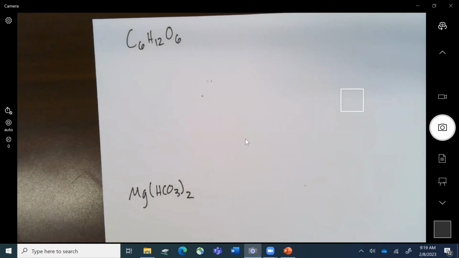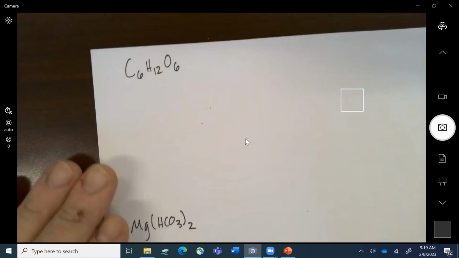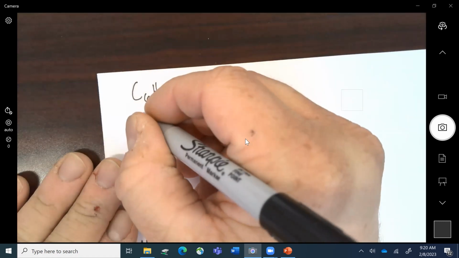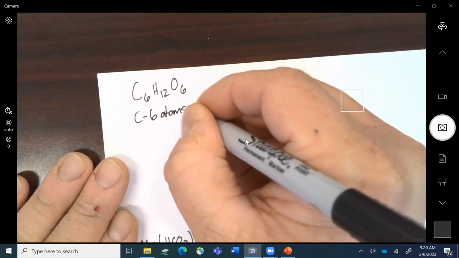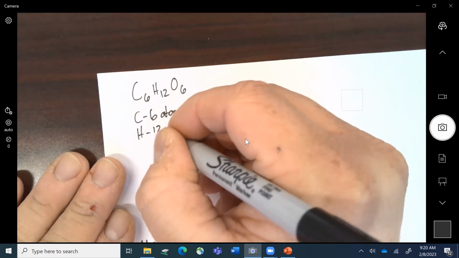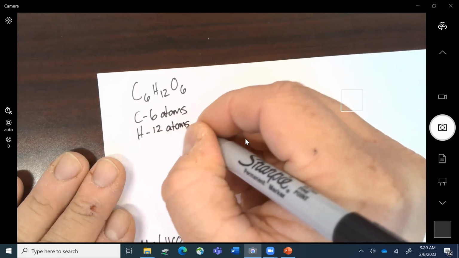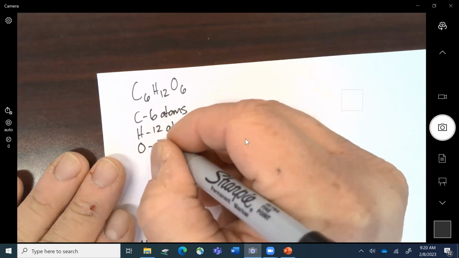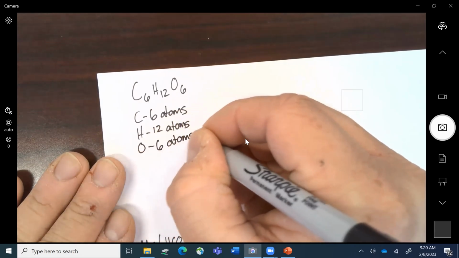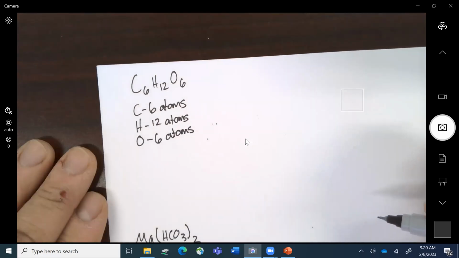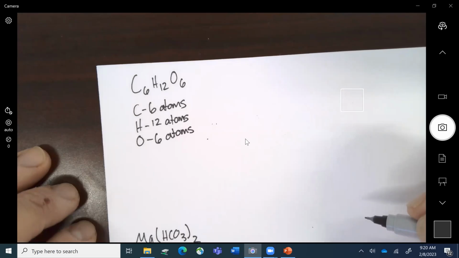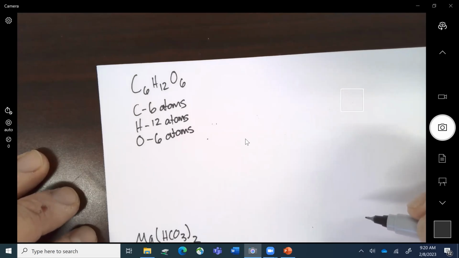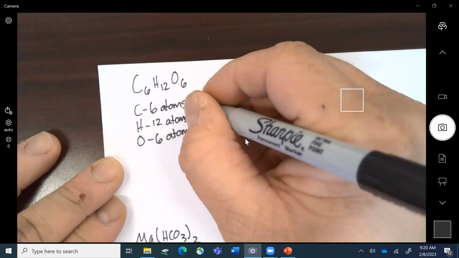All right, how we doing? We done? All right, so we're going to do this and then we're going to move on. 6 atoms of carbon. H has 12 atoms. Does anyone know what this compound is, out of curiosity? C6H12O6. Anyone know? Forrest, out of curiosity? Without Googling it? No, maybe.